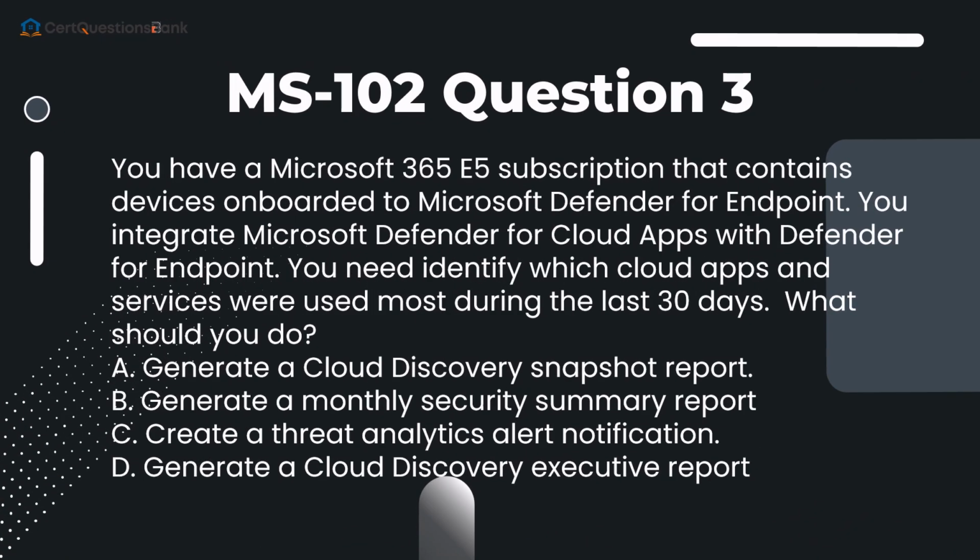You have a Microsoft 365 E5 subscription that contains devices onboarded to Microsoft Defender for Endpoint. You integrate Microsoft Defender for Cloud Apps with Defender for Endpoint. You need to identify which cloud apps and services were used most during the last 30 days. What should you do? A. Generate a cloud discovery snapshot report. B. Generate a monthly security summary.